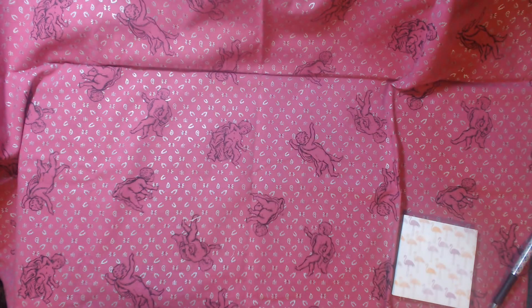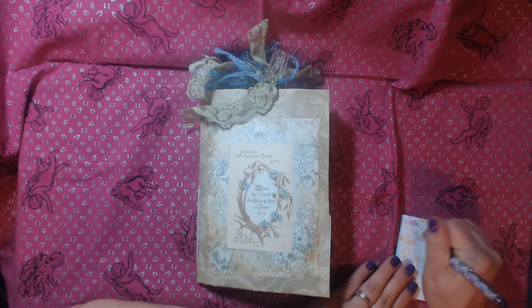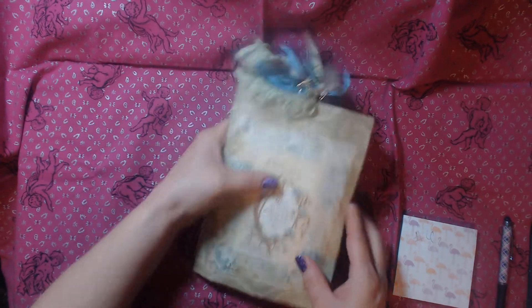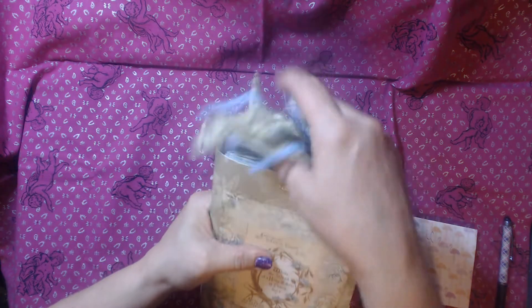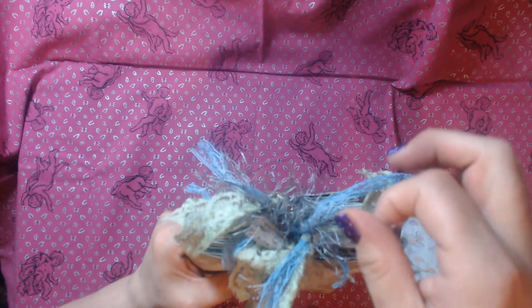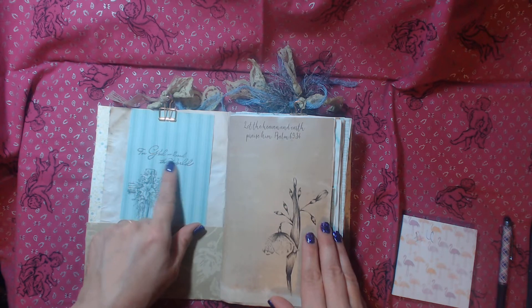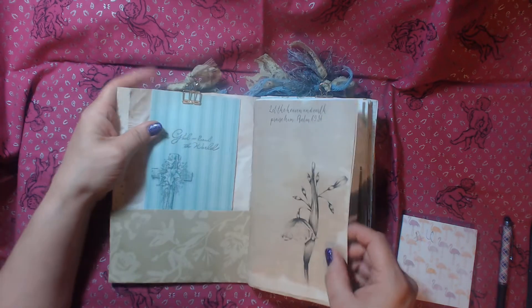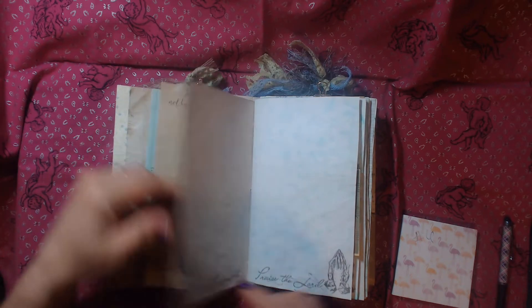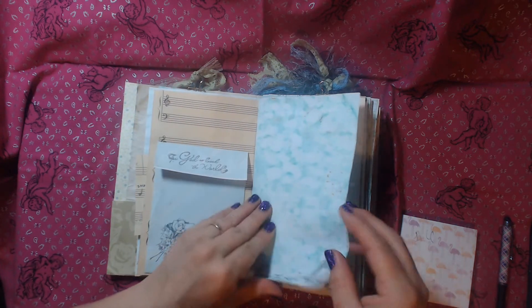The last one is a recent one that I have made. This is biblical themed and this is number six. This one here was so much fun to make. Now this doesn't have any distressing, it doesn't have laces throughout it, but I do have these bulldog clips and there is lace on them. Some lace, some eyelash trim. This is soft covered, and it says 'For God so loved the world.' This is a pocket here. These are Lindsay's — it was free in her group and I printed them out. Each page has stamping. You have some tea stain and some green papers, tons of places for journaling, extra pockets and things to stick stuff in. Here is a double belly band here.